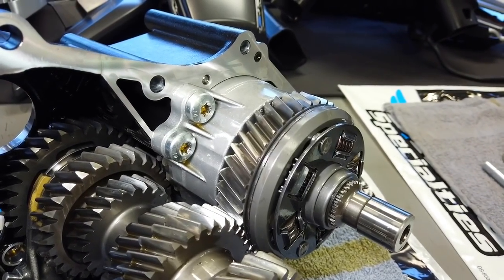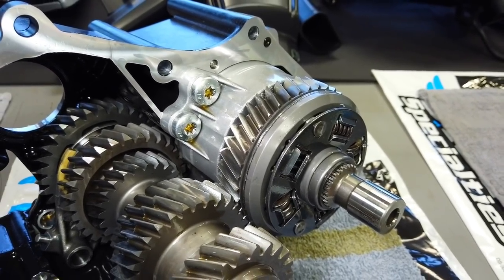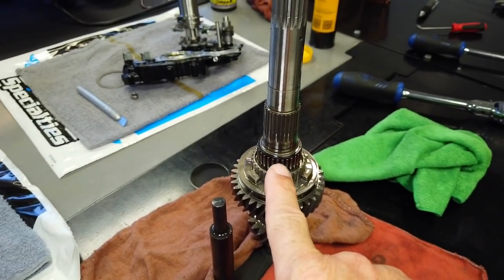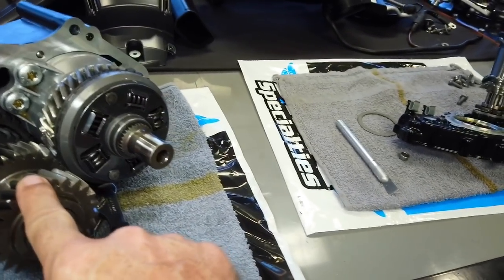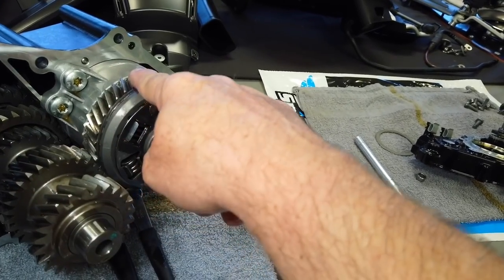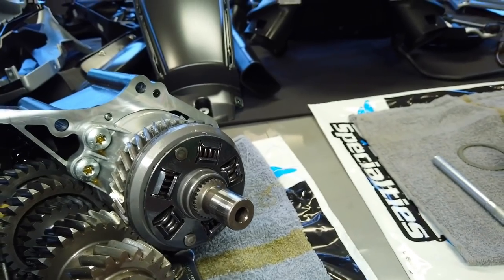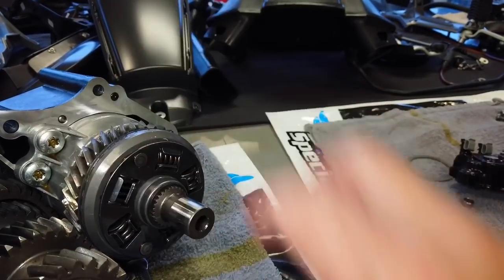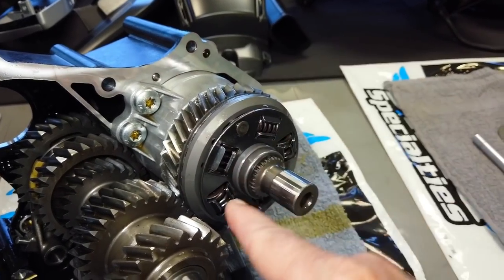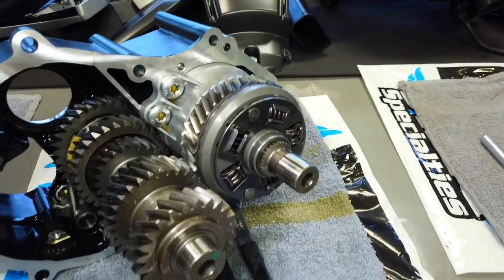All the rest of them seem to be exactly the same — that one doesn't seem to be any worse. This is the main shaft and this is the counter shaft. If this was a conventional motorcycle you'd have a sprocket on the end here, but it goes to this damper-type setup which we can't see anything wrong with either. It's obviously a big bearing and we don't know what's inside there because it's not a serviceable part — you can replace the springs but you'd have to buy the entire transmission.